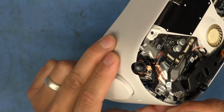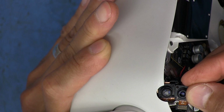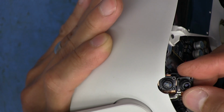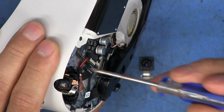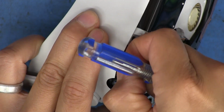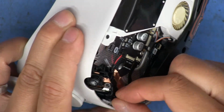Okay, there's a number here on the camera. Let's see if it matches the one that I just got. 33078. Yep. I'm guessing that number on the bottom might be a manufacturing date, but it appears the camera itself is probably the same model. Let's go ahead and try to remove that and see if we're able to get to that camera just by taking this off here. Looks like maybe it will, but who knows?